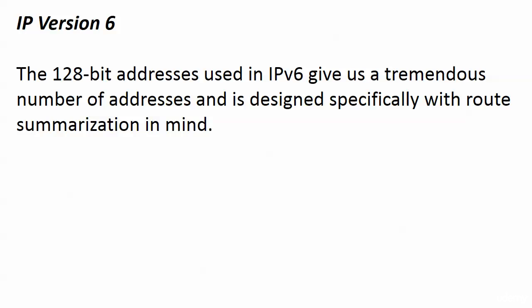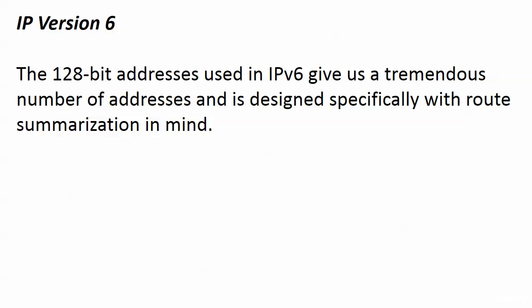So we had to come up with some new addresses, and the 128-bit addresses that we use in IP version 6 give us a huge number of addresses, and also it's designed specifically with route summarization in mind. And I know that you haven't done any summarization yet in this course, so very quickly I just want to tell you that you can take certain routes, maybe 8 routes, write them in binary because that's what it always comes back to, and you can come up with a way to express multiple routes with a single route. That's what route summarization is.